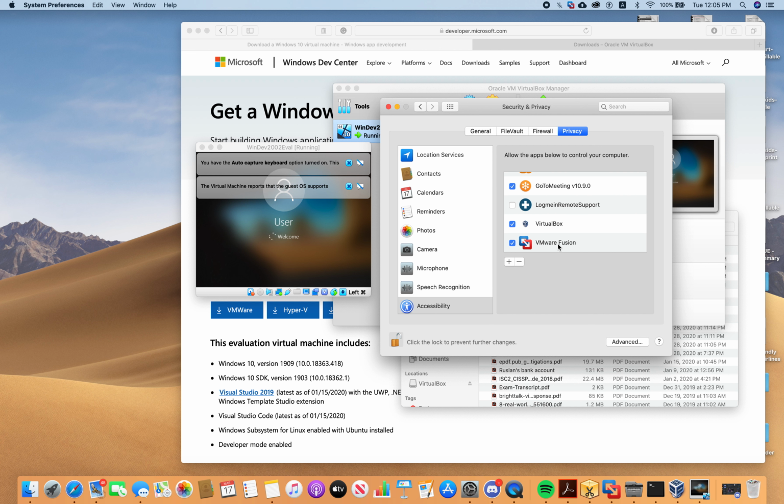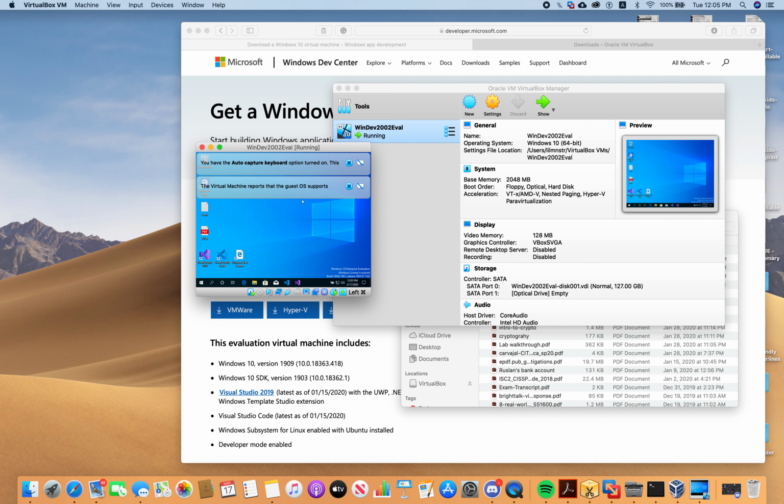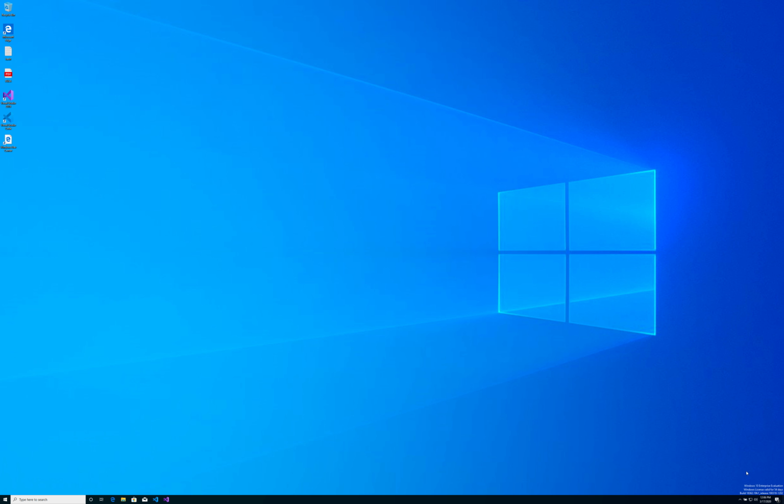Okay, so that's your almost like Windows environment. As you can see right now, the screen is tiny, so it would be hard for you to use or do something on this, right? This Windows has limited license, and by limited license, what it means... okay, so let's switch to full screen mode. So by limited license, that means you have 60 days to work with this, not pay money for the licensing. 60 days will be enough.